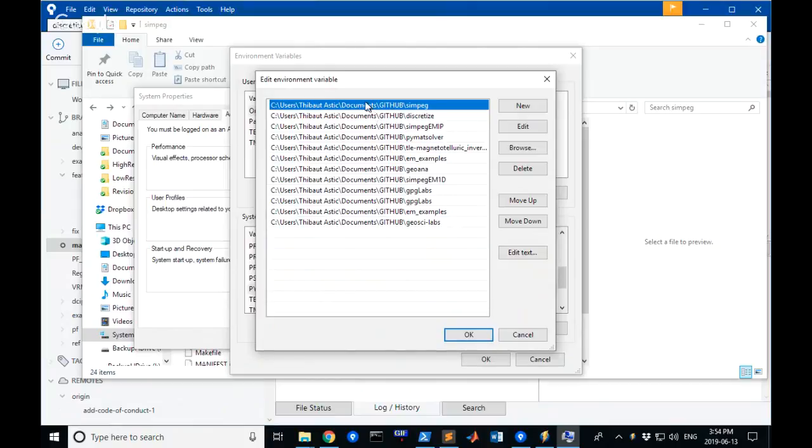But if you have discretize and SimPEG under GitHub, you can just put GitHub, and it will look at all the subfolders too. That's an easier way to do it. But then I have my installation that I made from Anaconda with pip, and now this is superseding the Anaconda installation. This has priority. Okay, because Anaconda is also in my Python path.